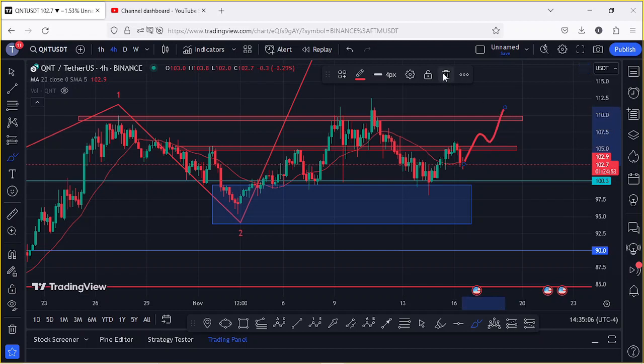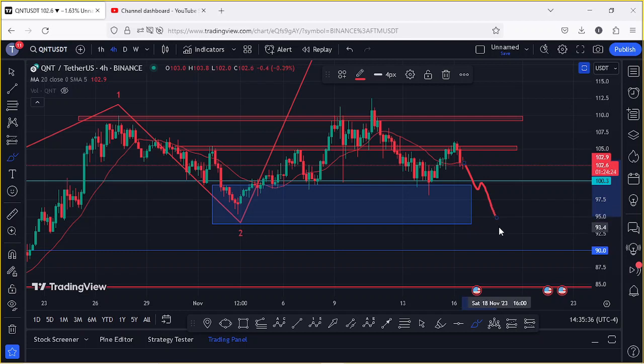We are also holding above a significant area of support at around the $100 mark, which is acting as support for us to continue expecting higher prices. And if by any chance we lose this key area of support, then the next areas of supports that we need to keep our eyes on lies at around the $97 and the $90 mark.